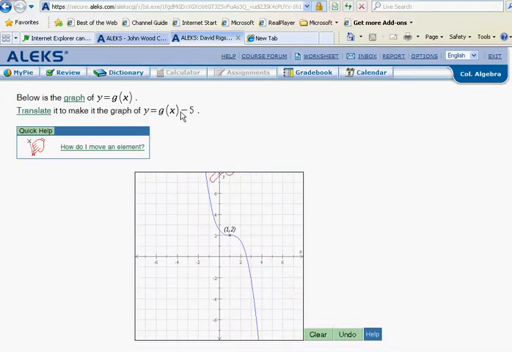Now, in this case, we need to learn that when you have a number here that is subtracted, that's going to translate the graph downward by five squares. It's not going to just move one point of the graph. It's going to move every point of the graph. And so, it's almost as if we can simply pick up that entire graph and just move it down.